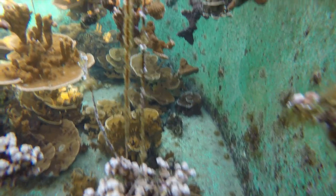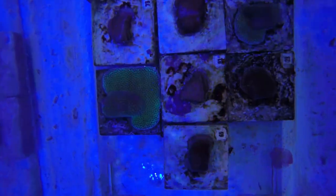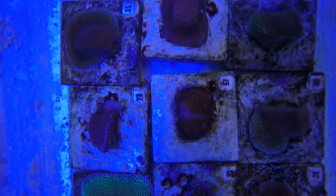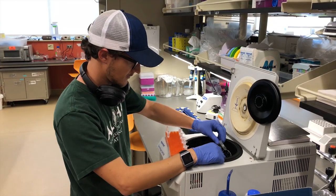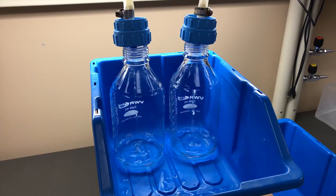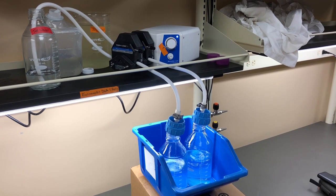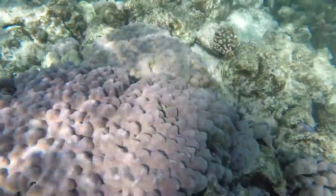Here at the nursery facility, we're growing corals under different conditions, and that's where the expertise of the staff here comes in to vary things like light, water flow, food regimes. And then back in my lab, we do primarily genetic analysis of those individuals involved in those experiments. One of the projects in the lab involves looking for genes and certain variants of genes that seem to be associated with corals that have an ability to withstand the conditions that normally cause bleaching.